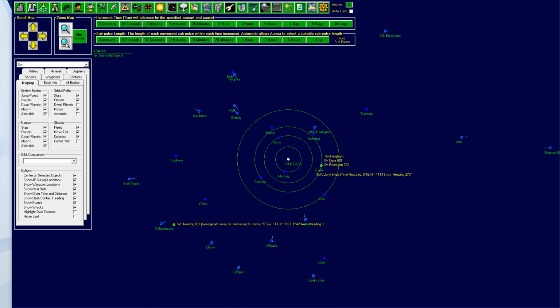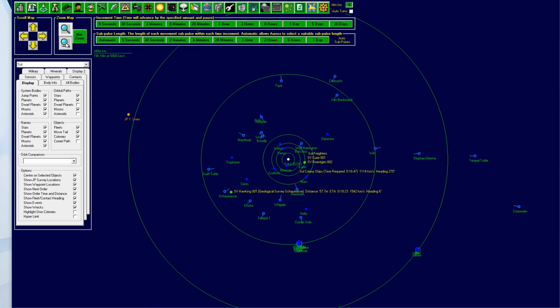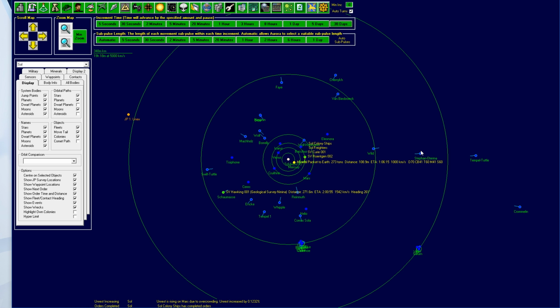Right. Meanwhile, our ships are basically doing what's expected of them. They're going around, they're surveying, they're doing their normal thing. We're going to do auto turn by 30 days. At the moment, we're focusing on just trying to get a survey going around the solar system. Sol colony ships completed orders, which means that we got everybody to Mars.